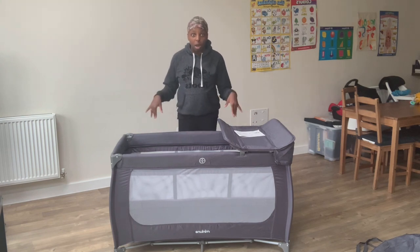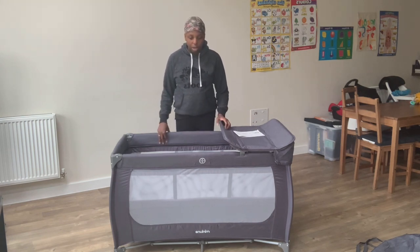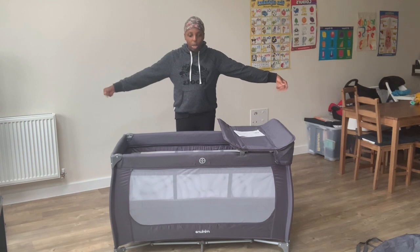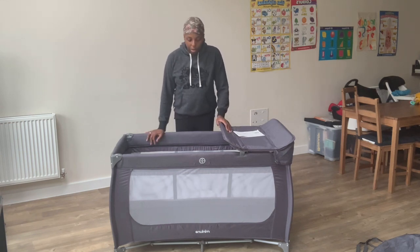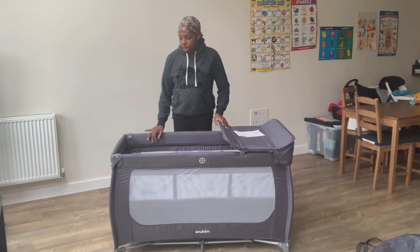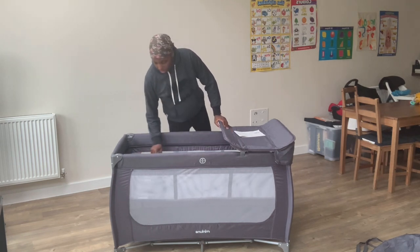When I first bought this and pulled it out of the box and opened it up, I was like, oh, okay, that's quite long. But that's okay, we've got room. But if we didn't have room, yeah, I would be bringing it back to get something smaller.